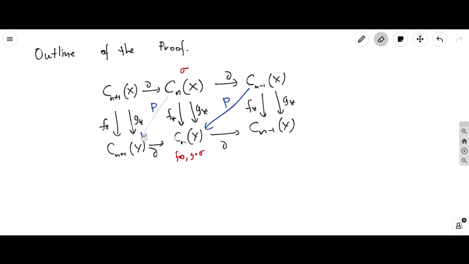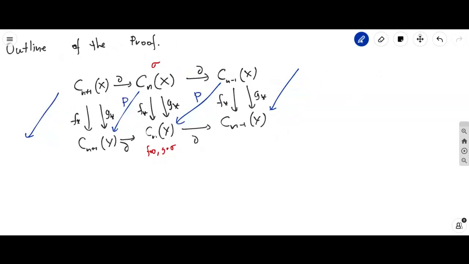So you're going to have a prism operator for each dimension. But you have to understand it's going across diagonally. It increases the dimension. So you go from n to n plus 1, from n minus 1 to n, and so on. You'll have, of course, another one going like this, another one going like that. So this P is what Hatcher calls a prism operator.